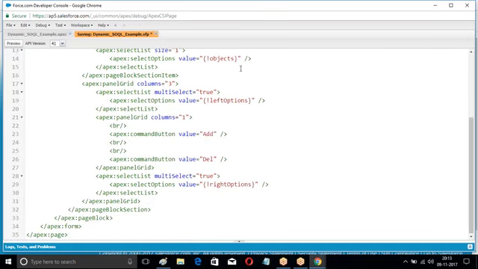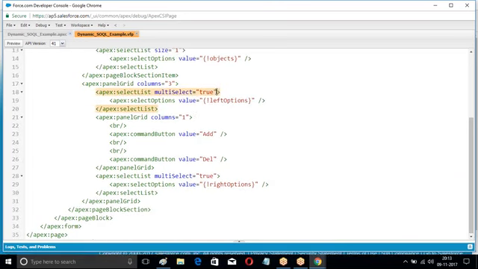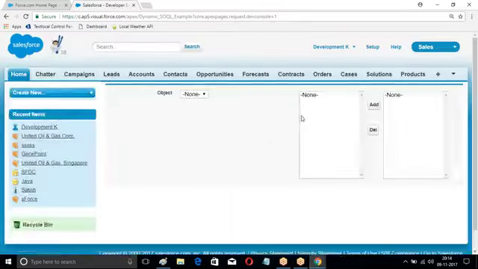Then I was supposed to give width and height. Then select, I will preview this.